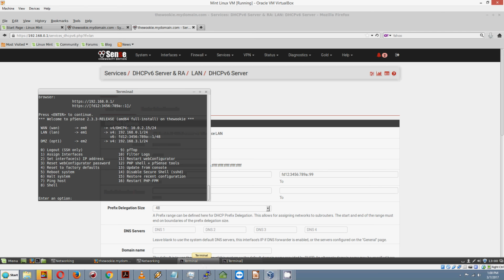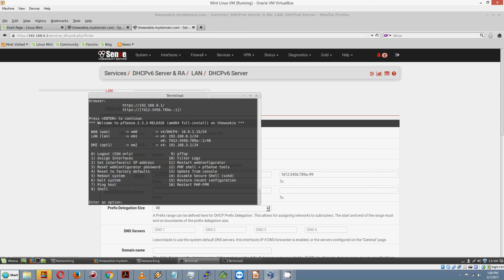And we'll go back to the console here. Show configuration in the console first. And again, we're going to select 2, if it lets me type it. No, it's not letting me type for some reason.